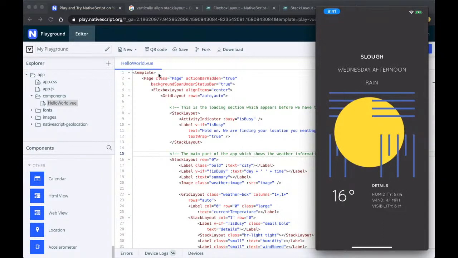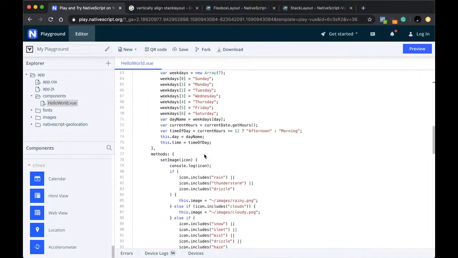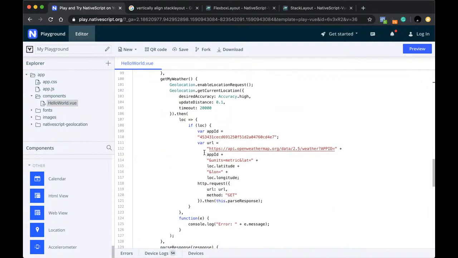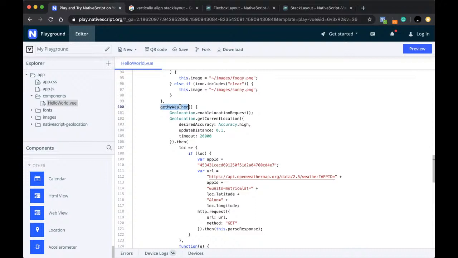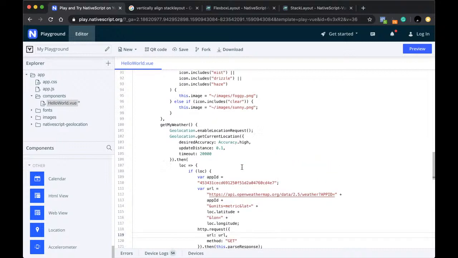So what's next? What we can do now is, depending on the temperature, so right now it's 16 degrees Celsius. Remember yesterday we changed it to Celsius, and that was down here where we've got the get my weather method. We changed the units from imperial before, which was Fahrenheit. So if you want to keep it on Fahrenheit, just change the units to imperial. If you want Celsius, change the units to metric. I'll stick with metric for now.